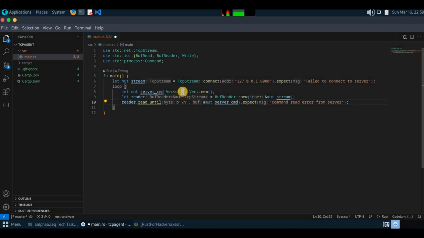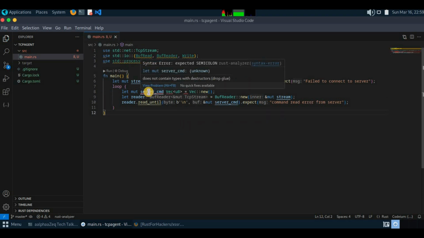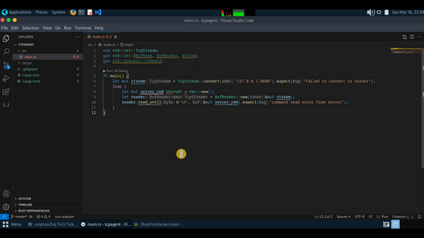What was the mistake here? Syntax, or expect a semicolon. Did I make some mistake? Oh, sorry, I missed this one. This is syntax.